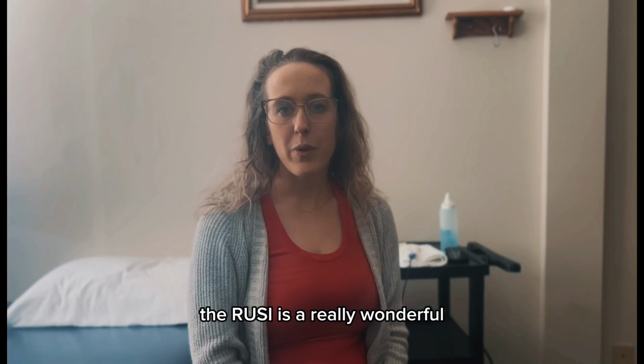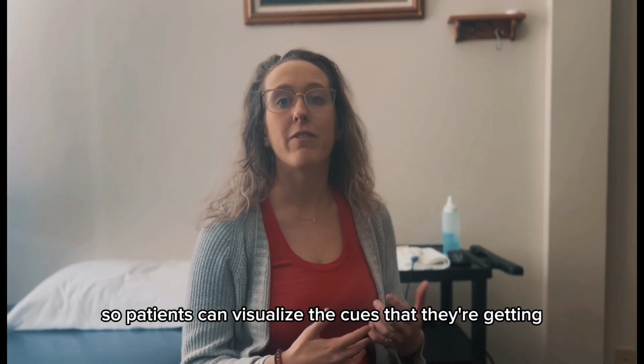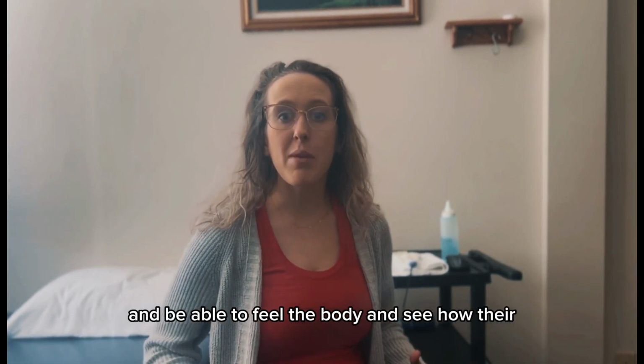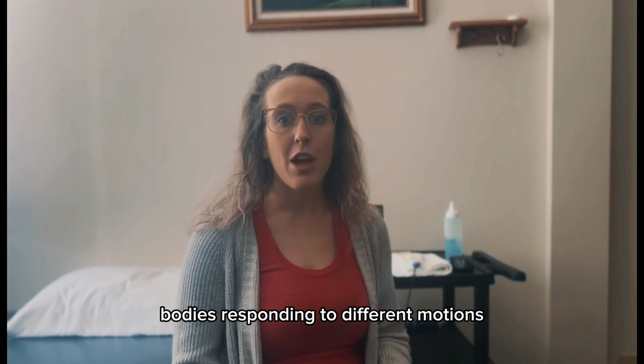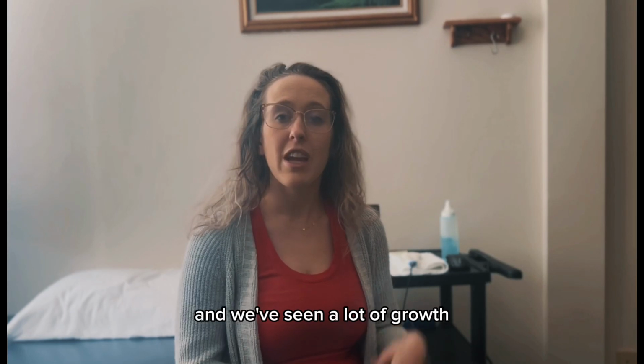The RUSI is a really wonderful neuromuscular retraining tool that we can use so patients can visualize the cues that they're getting and make those changes and be able to feel the body and see how their body is responding to different motions.